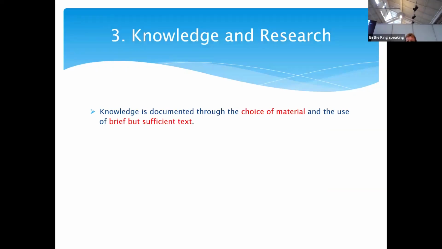Knowledge and research. Knowledge is documented through the choice of material and the use of brief but sufficient text. It's all the things you have read about, that you have in your head, the knowledge that you can then bring to bear on the storyline.